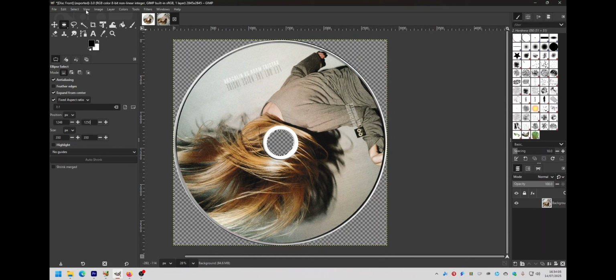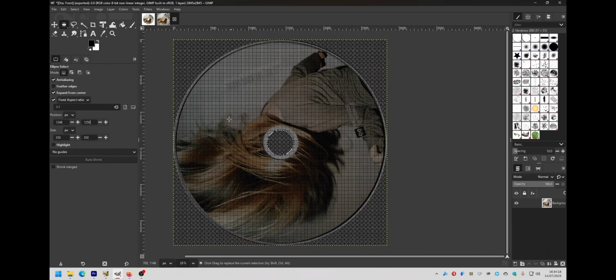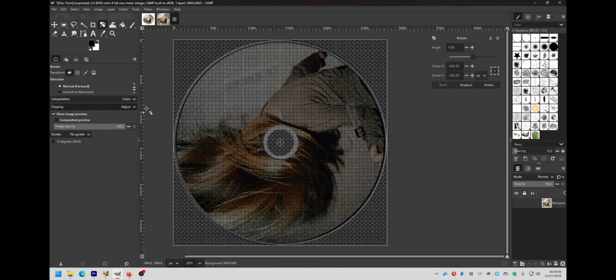Now generally, for getting this to work and line the text up, I like to have the guide shown. So we just go view and then show grid, and that will bring up this grid line. This will not sharpen the exported image at all. This is just so I can get the text correctly straightened. So next up, to get the rotate, we just hold down Shift and R, and that will bring up our rotate option.